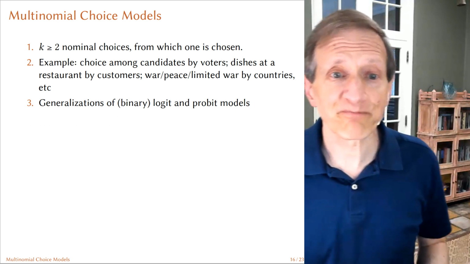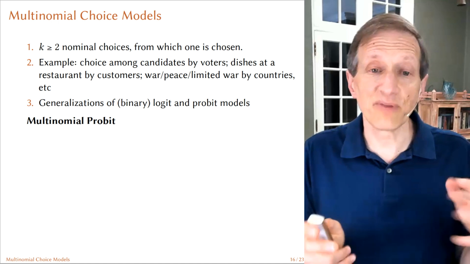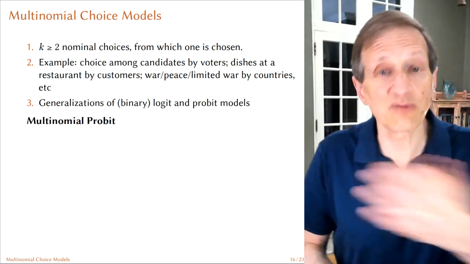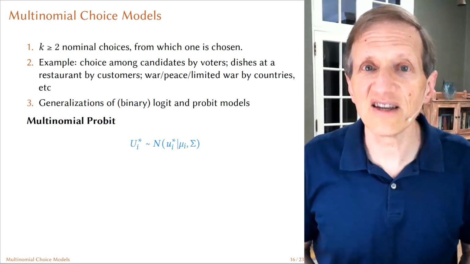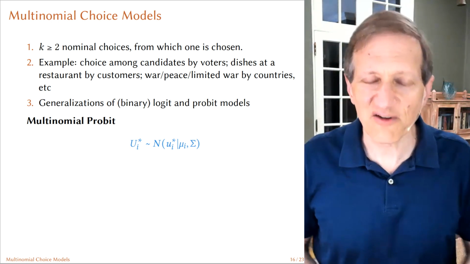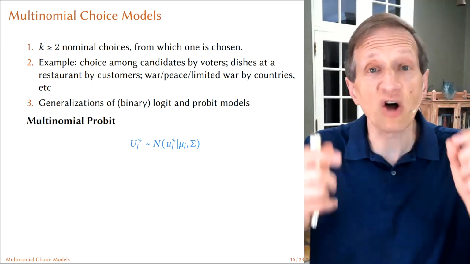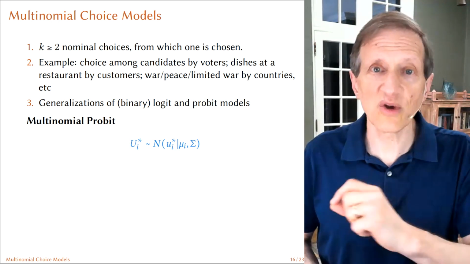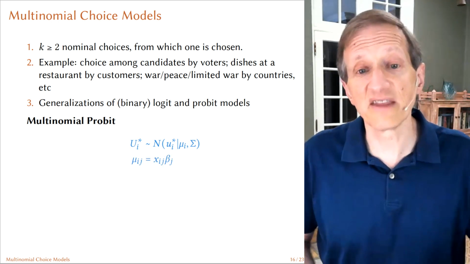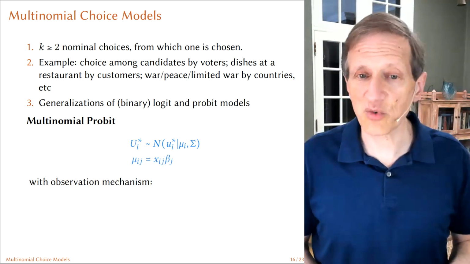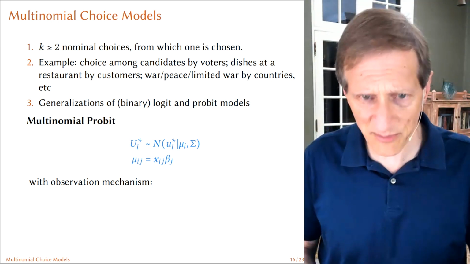All right, so let's start with multinomial probit, which is more difficult, but has certain advantages, and then we'll do multinomial logit. So remember the utility interpretation of binary logit. We'll use that here. So now we're going to have U_i being multivariate normal with mean mu and variance sigma squared, but there being a whole bunch of these. And then there's a set of equations, one for each one of them. There's got to be an observation mechanism. The key difference here is the observation mechanism.